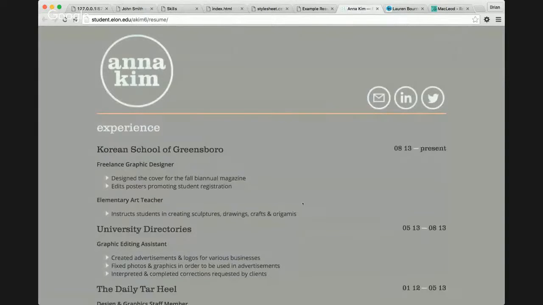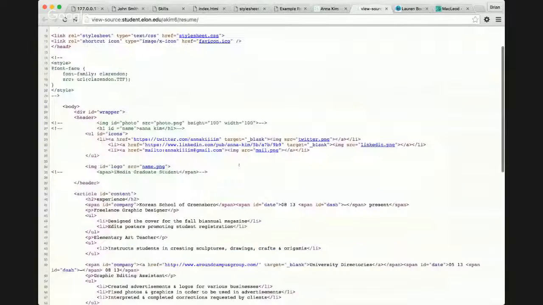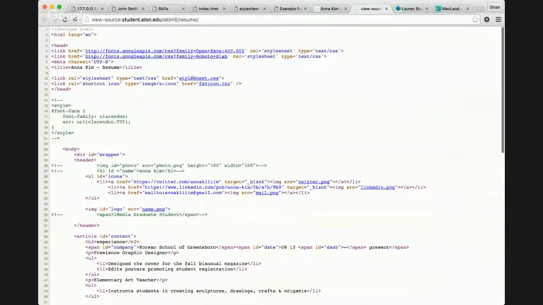This is what I was mentioning everyone copied last semester. I think because it's just really straightforward and simple. These look like they might open, but they don't. They're just custom bullet points. If you see something like this and you're like, wow, how did she do that? Remember, you can view her source. There it is. That's how she did that. If you want to see the style sheet, just click on that in the source.